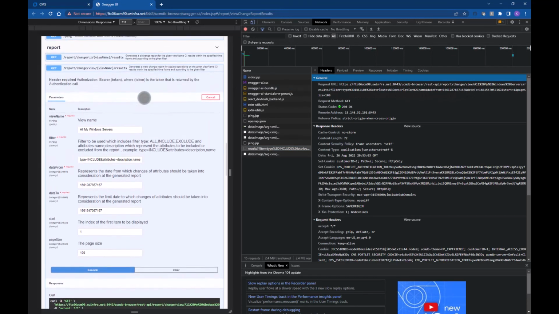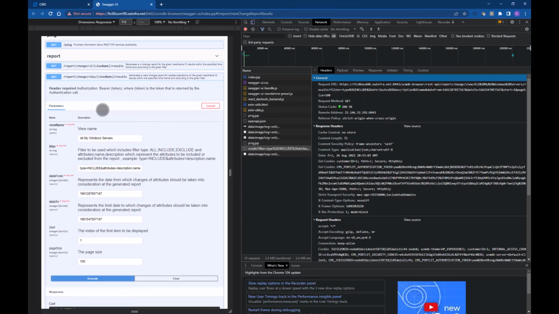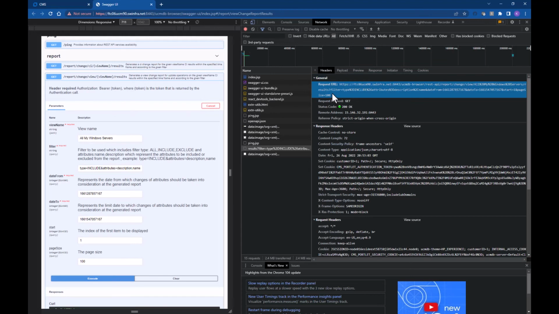Because if you recall, these are all parameters, and parameters are basically your URL and then a question mark, then a parameter name, an equal sign and a value, then an ampersand and another parameter name, equal sign and a value, and so on and so forth. So I can copy this whole thing, right? So let's just copy that, and I will put that into a new file.